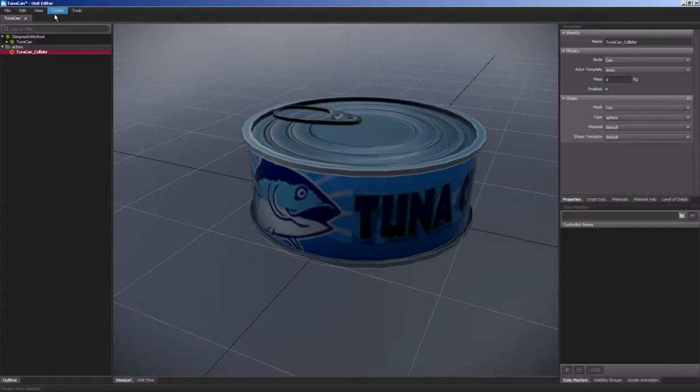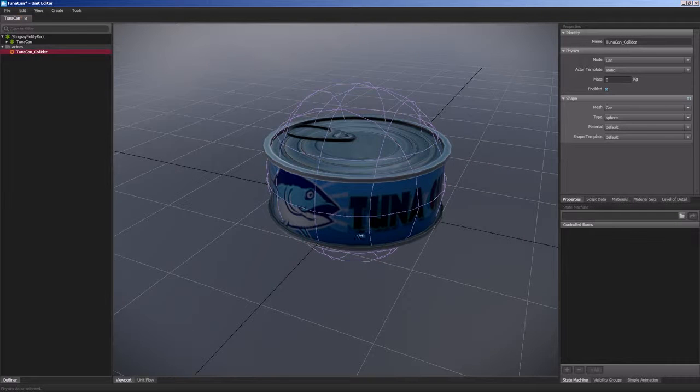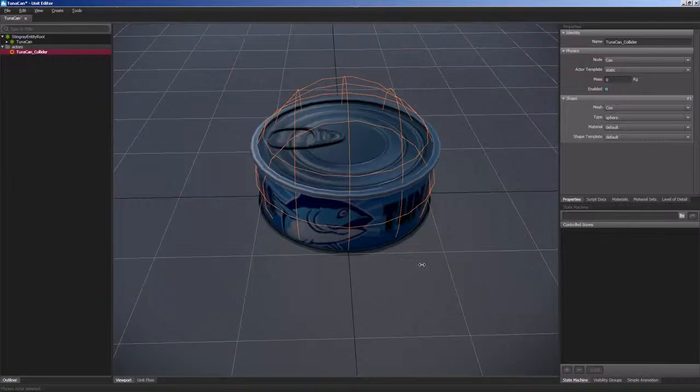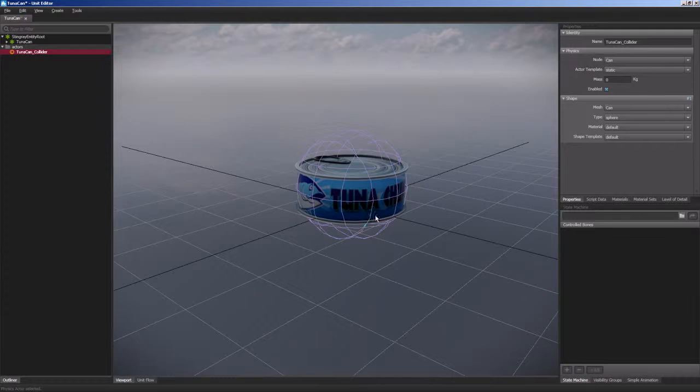Okay, let's take a look at the collision shape itself. So let's go to, excuse me, not create, but View, and then we want to view the physics actors. So you can kind of see what that's going to look like there. Either way, I think that will do just fine. You might be able to get away with a box as well, but I think this will do just fine for us. And the shape template for this, we're going to leave set to default. So I'm going to hit Control S to save this. And then we're going to go into our character's unit.